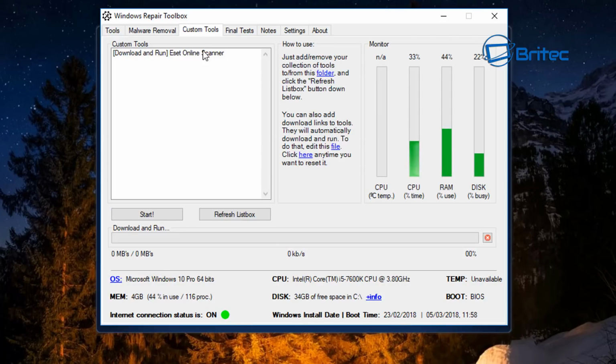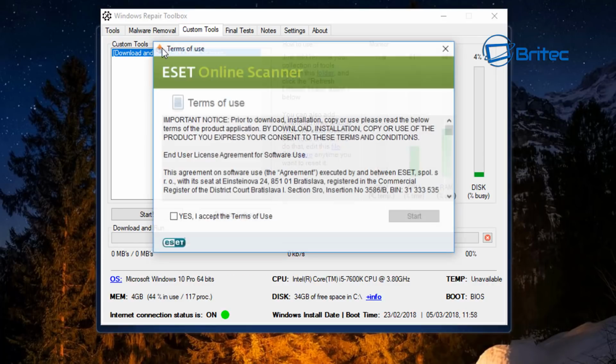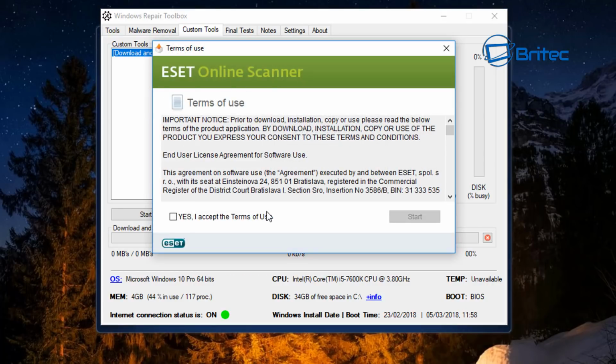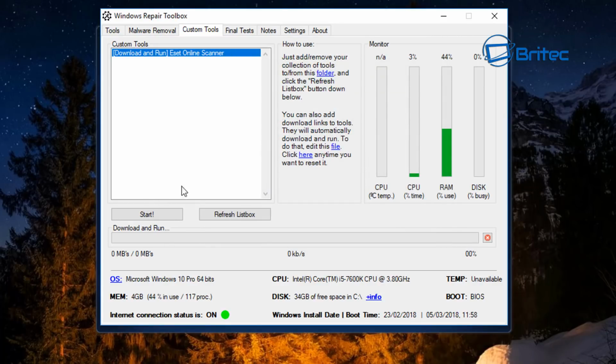And then moving on to your custom tools, you can see here, you can download and run ESET Online Scanner. You can see that here. So if you started this one here, you start, it will download ESET Online Scanner and it will start to run that, so you don't have to download. And you can add more custom tools inside here if you wanted to. So you can just add them in here. So you can have a list of your own little custom tools that you'd like to run in this list here. If you want to see more videos on that, let me know and I'll try and make those videos for you. But as you can see here, we just got one here just to give you an example.